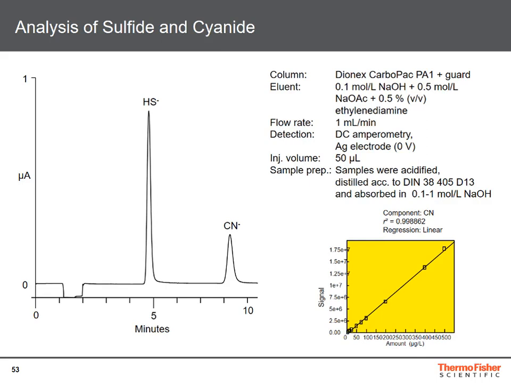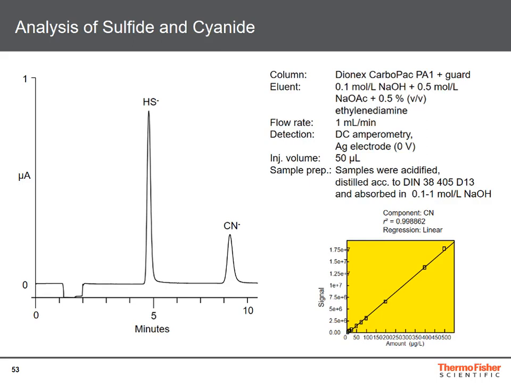Therefore, the sample preparation which has to be used is an acid distillation of cyanide into an alkaline absorber. This alkaline absorber is typically a 1 molar sodium hydroxide solution, and now we understand why we use a high concentration of sodium hydroxide as the eluent, so that we don't see any interference from the alkaline absorber as the matrix. If I do this kind of sample preparation, all matrix effects are removed, and that explains why those chromatograms of sulfide and cyanide always look very clean.